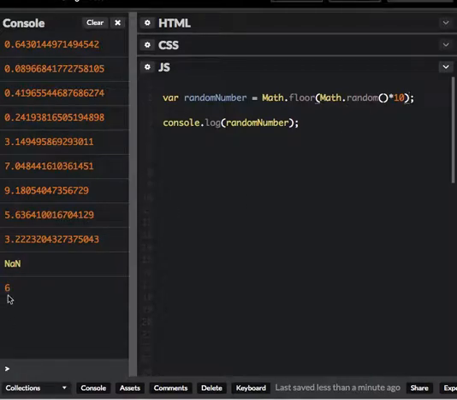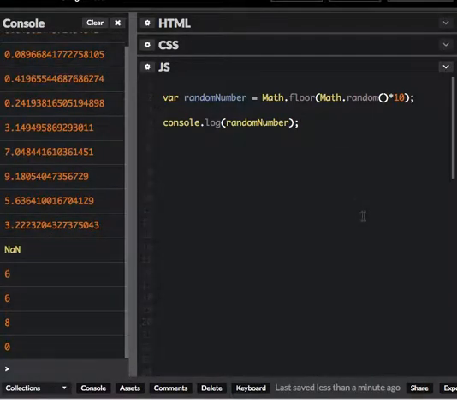Check it out. It gives me just 6. So before I put this math.floor here, it was probably like 6.25 blah blah blah. And now math.floor rounds it down to the nearest whole number. So what we have is just 6. Check it out. I can just load it again and it gives me 6 again. Okay, well, let's see if we can get another random number. And it gives me 8. Cool.